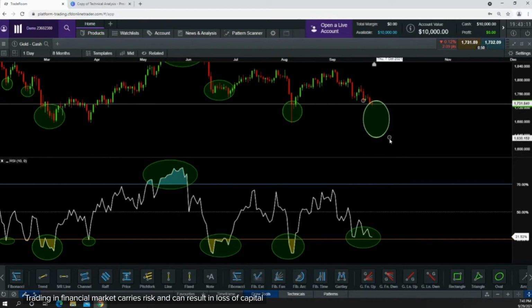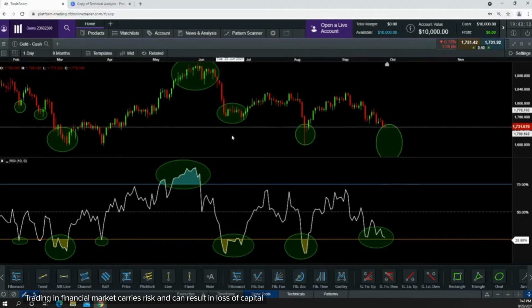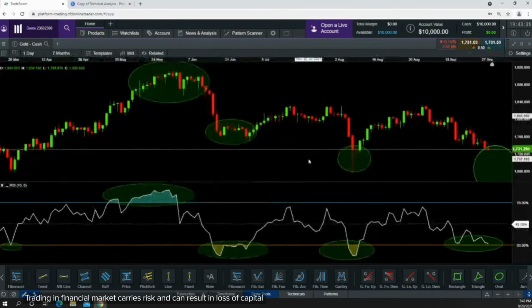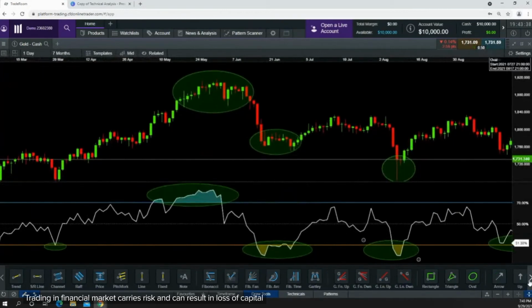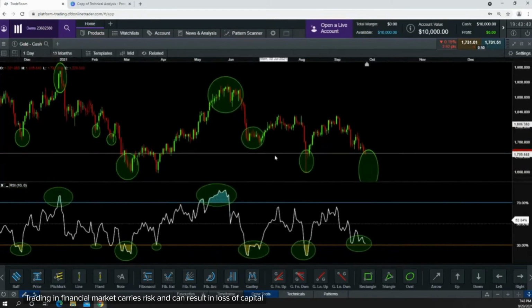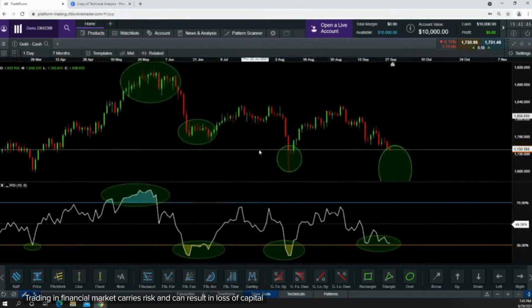Okay, so now very basic to understand what overbought and oversold is. Just because it looks this easy on the chart, it's not that easy when you actually apply it. We need to consider a few factors in this. In this case, let's say I took a sell. Let's look at one of the overbought regions. Or let's look at the buy side.